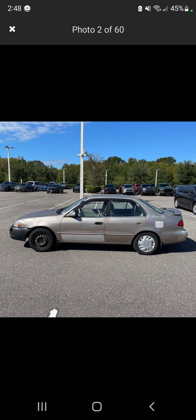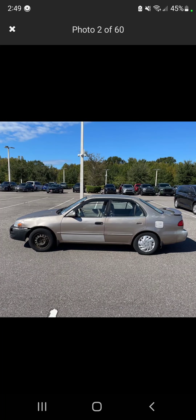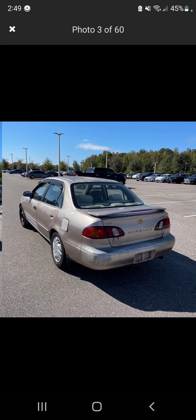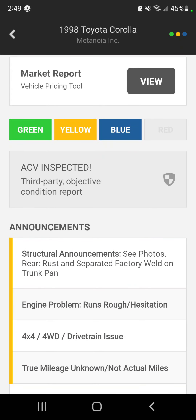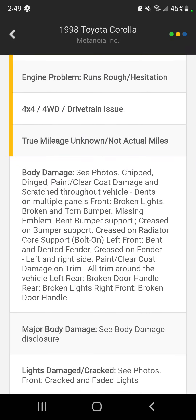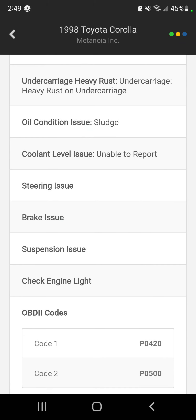Regardless, it doesn't matter to me either way because what I'm after is the panels. I know I can't lose: even if I scrapped it for $500, I paid $650 — that means I got all four panels for $150, raising the price of the other car to $1,450. I could sell that one for $2,500, making $1,000 off it, and break even on this one through scrap. If you can't sell a running, driving car for $600, you really shouldn't be selling cars.